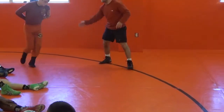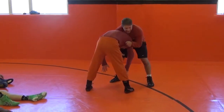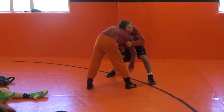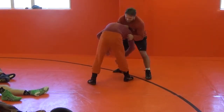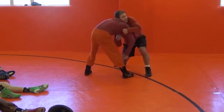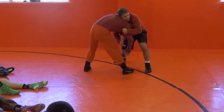Think about it like this: you want the leg, you can't get it. Drop the shoulder — but when you drop, you've got to go right away. Because if you take your time, he'll just tie up your arm and you'll get in trouble. Drop, take a pocket here, drop your shoulder in the pocket, and then just put the track shoes on and run.